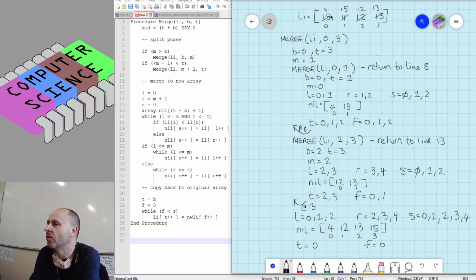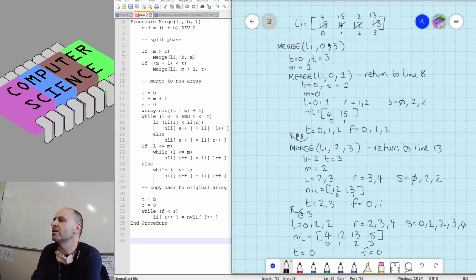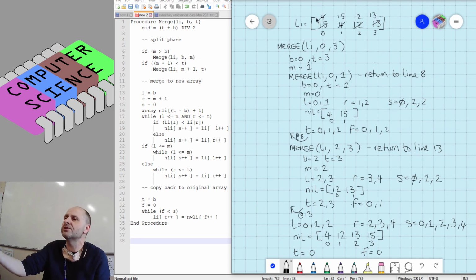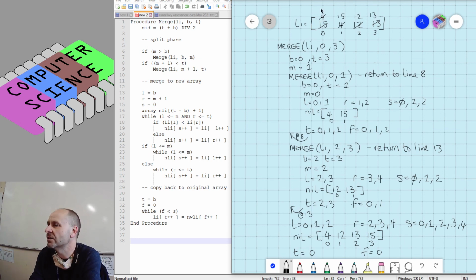So we're going to go, and this is a bit silly. I wish I could move those pens off the screen. So I'm going to overwrite the 4. And it's important to know that this is what's happening. Okay, so the 4 gets overwritten. And then we move these 2 pointers on. Then we're going to copy the item 12. And then we're going to move these 2 pointers on.